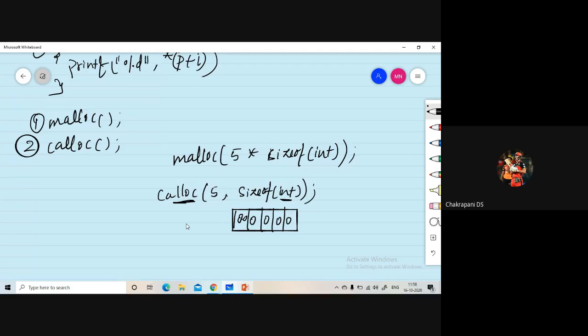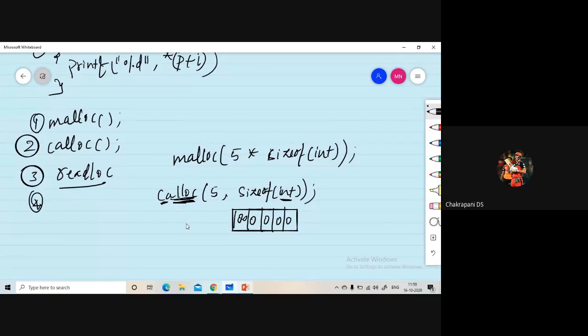Okay, something like that. So that is what calloc allocation is. Calloc full form is continuous allocation. C is continuous allocation. Okay, so that is a major difference. Instead of 5 into here, you're going to write 5 comma size of int. We'll discuss the calloc program if time permits. Third one is realloc. We'll discuss that later.